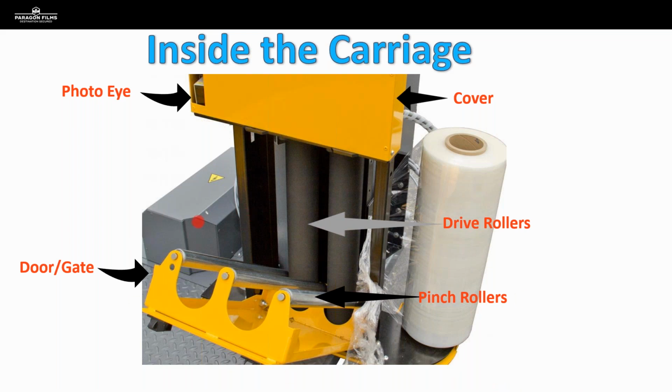So we've obviously got the door and gate here. We're going to talk briefly about these photo eyes and how they actually work. And now we're going to take a peek under that cover.